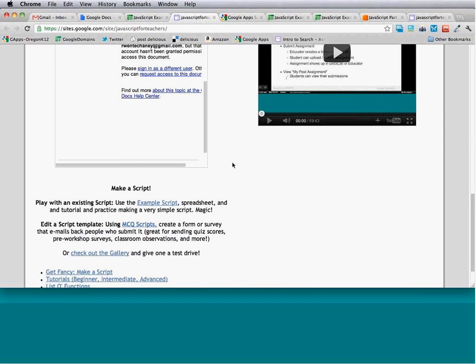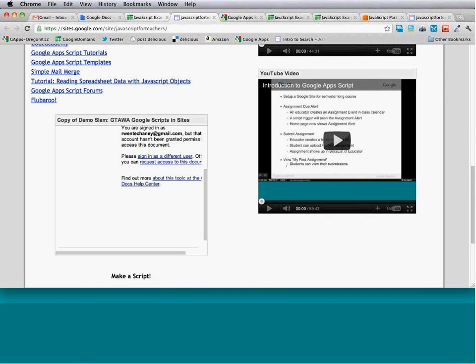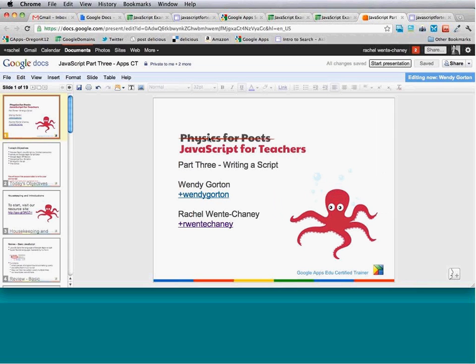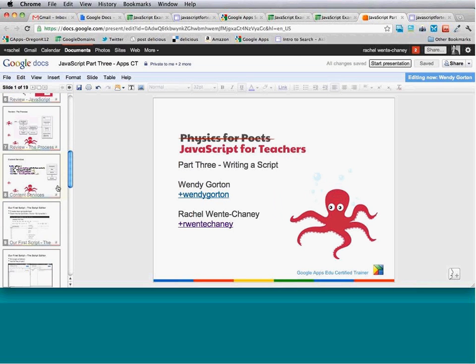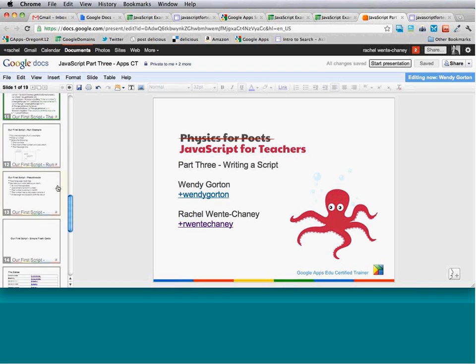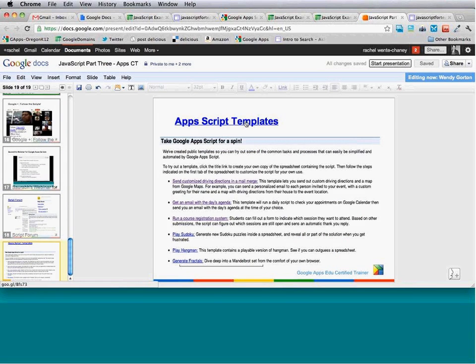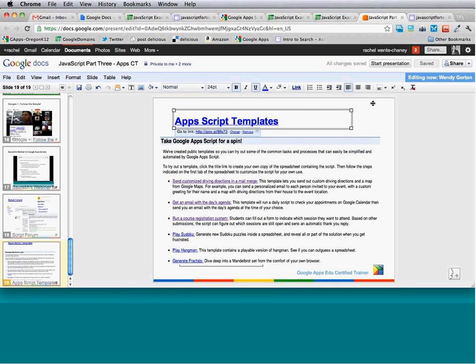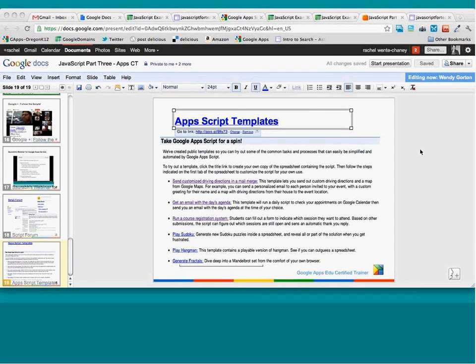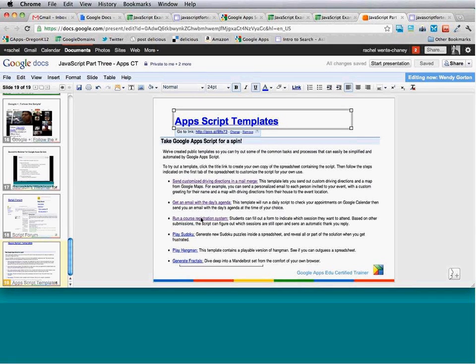I believe Wendy has it on one of our slides, in the examples, the Apps Script templates, and one of those is running a course registration system. From what I understand, I've played just a little bit with it. It needs maybe a little bit of tweaking depending on how you have set up your course structure.